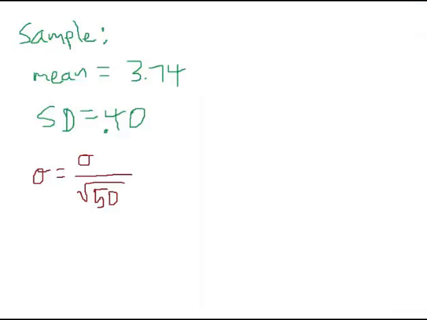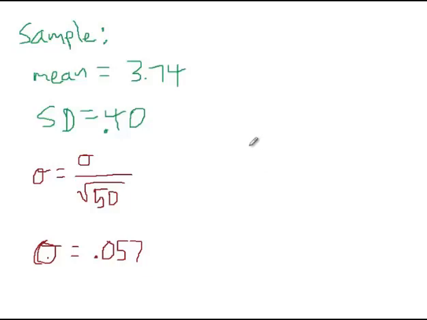Okay, so now we've got 0.057. So our sigma, in other words, our population standard deviation, is 0.057. Now in this case that means 5.7 cents. Remember, this was in cents. 0.40 meant 40 cents, so this means 5.7 cents. That's our standard deviation. That's our population standard deviation.